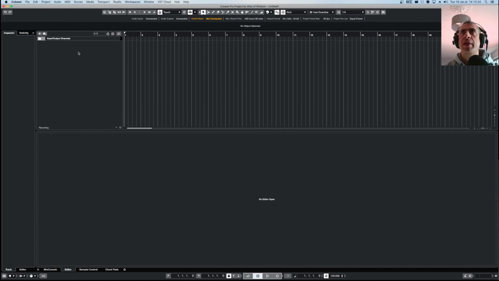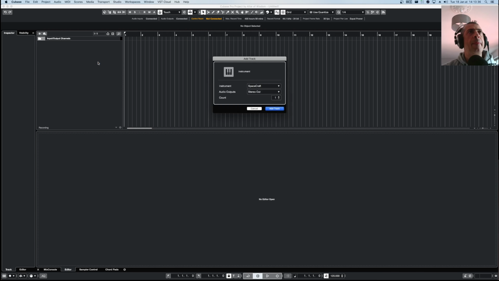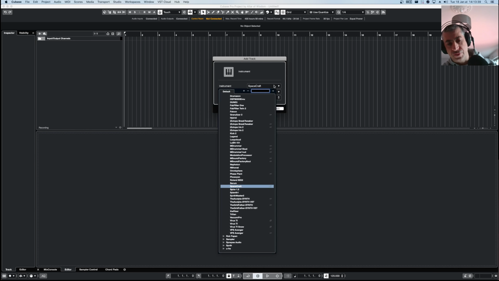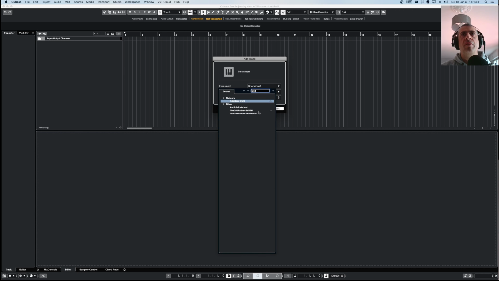Under Cubase, you actually don't need to use an IAC bus or a loopMIDI because you've got everything you need in the internal routing. You just need to do that properly. So let's first add an instrument track, and we're going to add the GridFather. Whatever the version, let's take the VST 3.